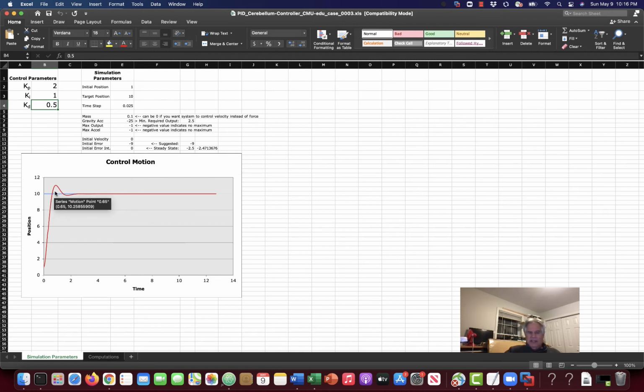So if you don't mind a little bit of overshoot and you want to get the system moving quickly, you could let your proportional term be a little bit aggressive and kind of fix things up by remembering history and by having a little bit of velocity feedback there, if you will. That derivative term will kind of let the system know that it is moving quickly.